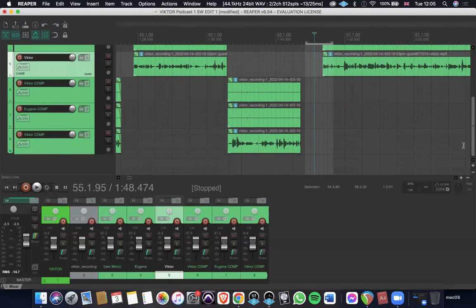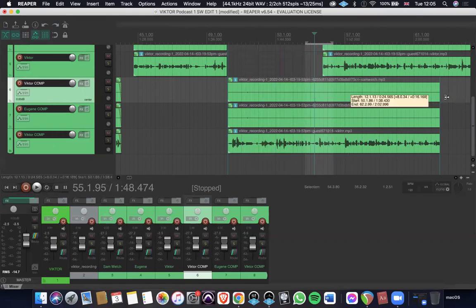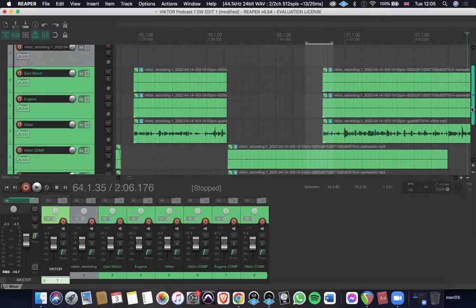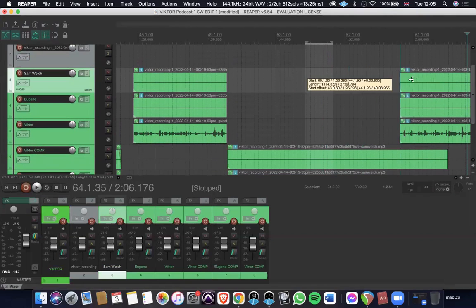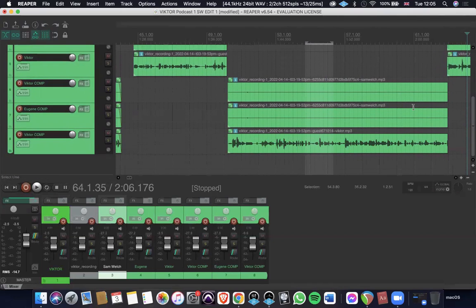So what you can also do, if you decide that actually you want more of the bit you selected, you can just go again, hover on the edge, and you'll get the same little pointy arrow dual way. And you can either shorten it or extend it. And I think that actually the way he said it is the nicest and the most natural. And just by listening back to it, I could kind of tell that if I went ahead and tried to edit out certain words, there's not enough words that it would be able to feel natural. And I think that even if it adds a few extra seconds, it's not impacting it more than the edits I would have to do to take them away.